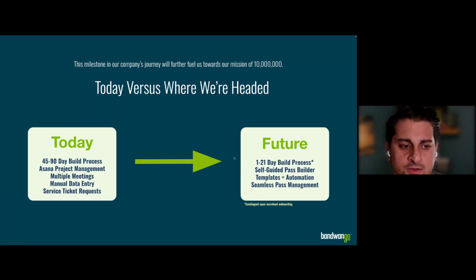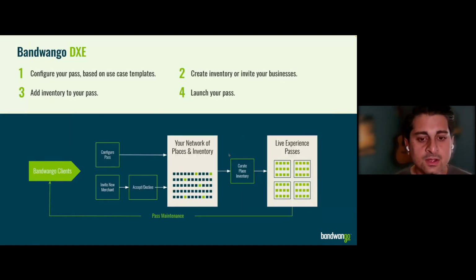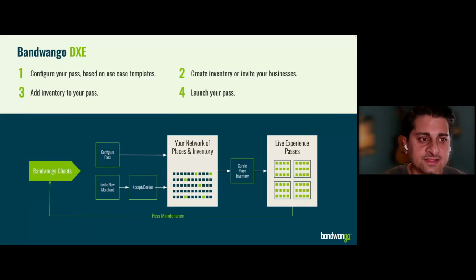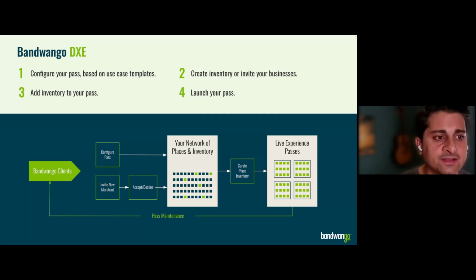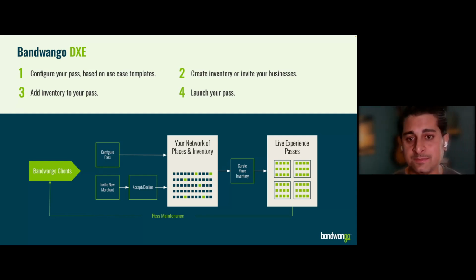But everything we're going to talk about today really highlights the point that we are going to make passes incredibly easy to build in this new system. I want to briefly talk through the high-level process and the steps it's going to take to build your passes. We like to talk about the build process in 4 very easy steps. Step 1 is to configure your pass based on predefined use case templates.